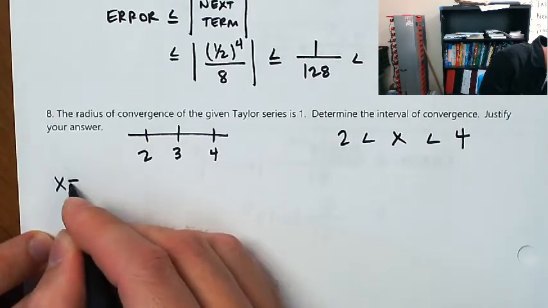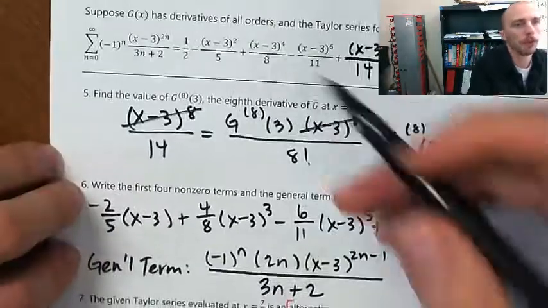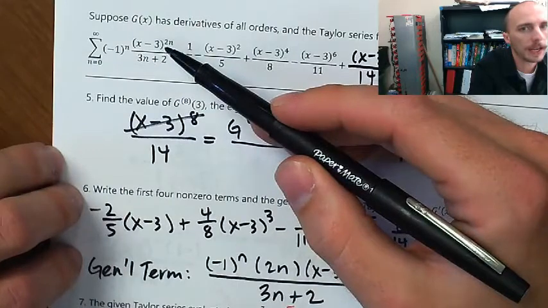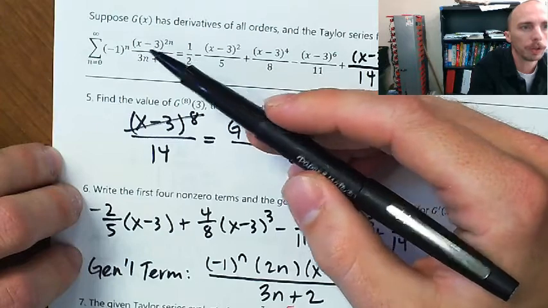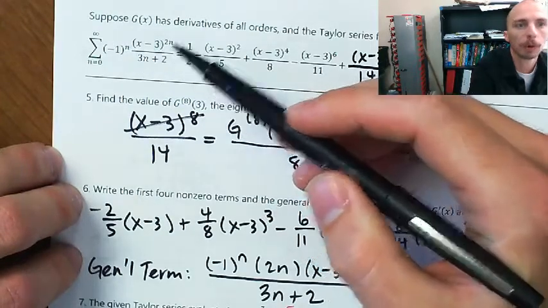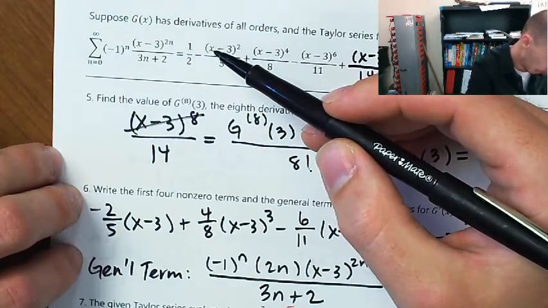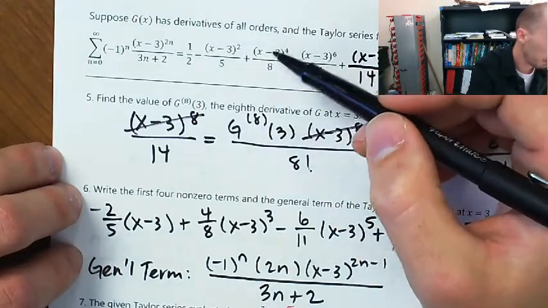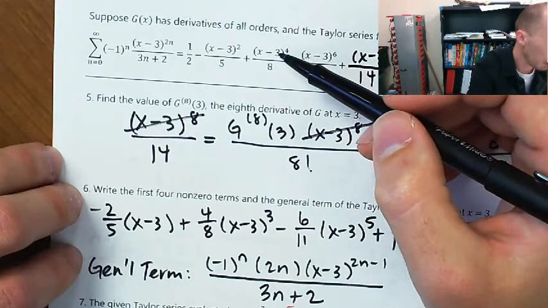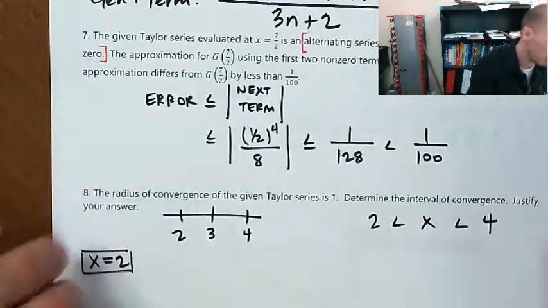At x equals 2, I'm going to go back, and I think I'm going to want to plug directly into the series formula, because you could say that's 1/2. When I plug in x equals 2, I'll have (-1) squared is +1, (-1) to the 4 is also positive. So it's always going to be positive. So it will keep alternating. Maybe you run the alternating series test on it, but I'm going to have to run the alternating series test anyway.